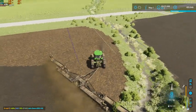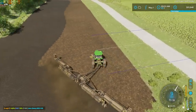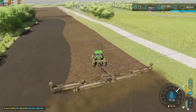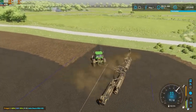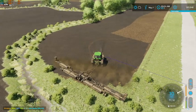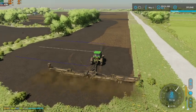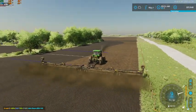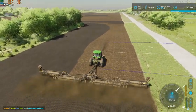See if we can make this corner without swinging it all the way over into the fence. We can, but we're ending up missing a little bit. Which is alright, because we're going to have to back up here anyways. Ooh. See, now we're right up against this fence, and it's not even doing anything. So I don't know. Well, there it is. Spoke too soon. Guess I should have kept my mouth shut.